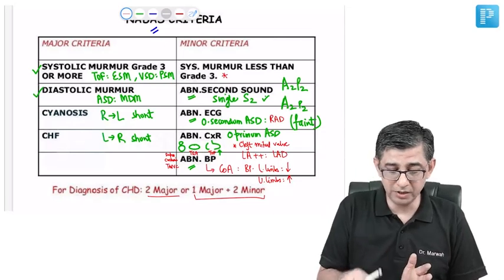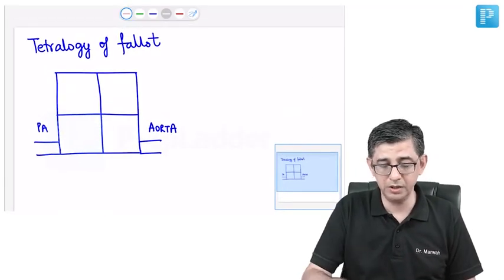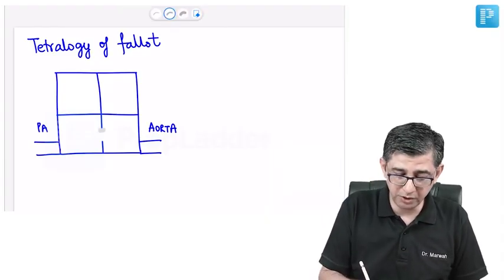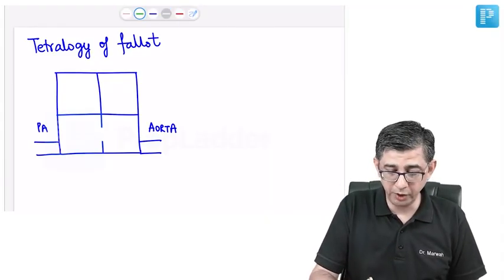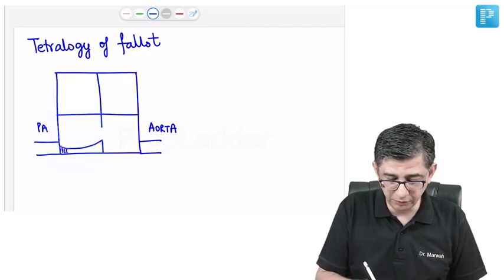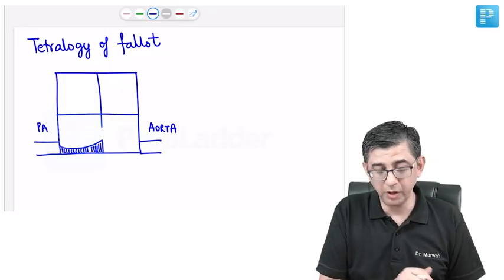Now, once we get these Nadas criteria imprinted in our brain, then we look at one of the important congenital heart diseases, which would be tetralogy of Fallot. One of the problems in these patients would be a VSD. And another problem that would be present is a concentric right ventricular hypertrophy. This hypertrophy that I've shown here before you is from the inside of the heart, and the blood going into the pulmonary artery would be lesser.